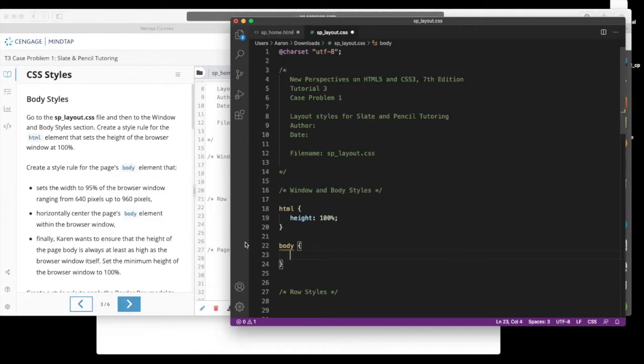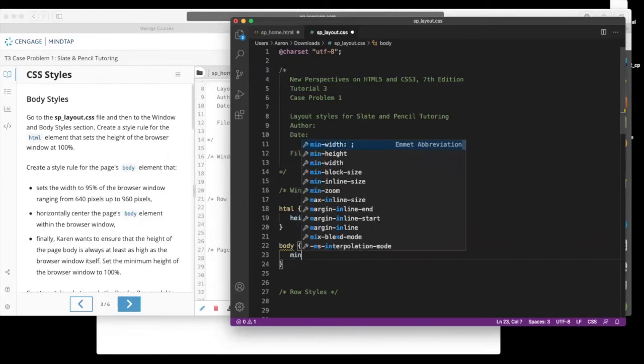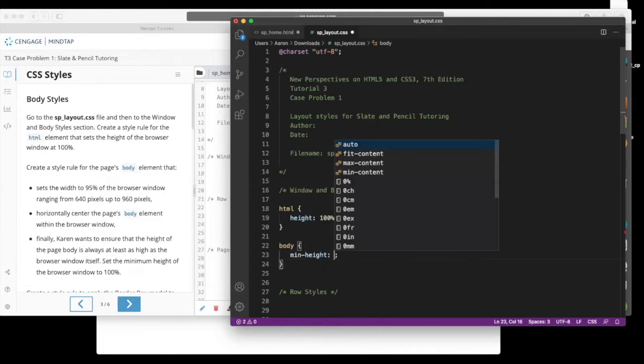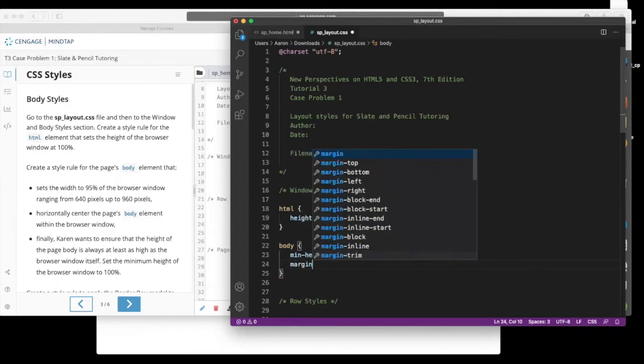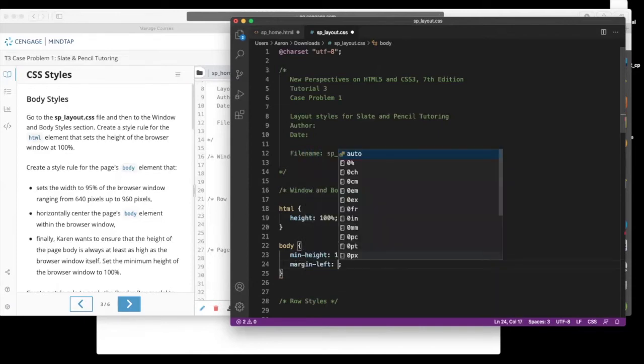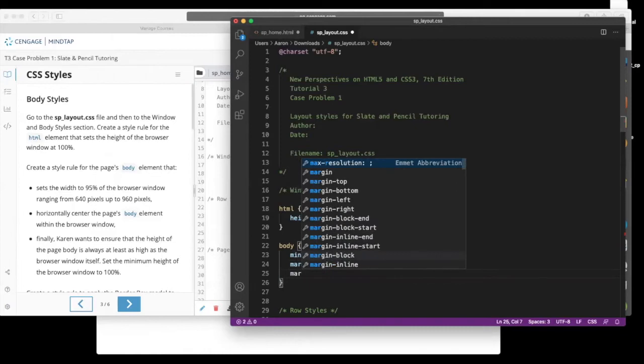Why don't we work backwards here? Okay, and this should give us what we need here. Min height 100%. Margin left, we're going to do auto, and then margin right, we're going to do auto.